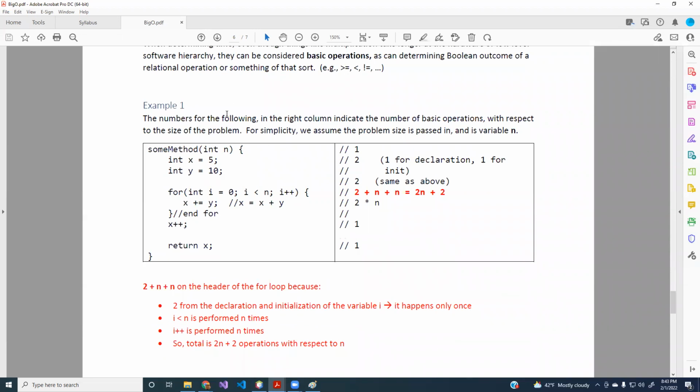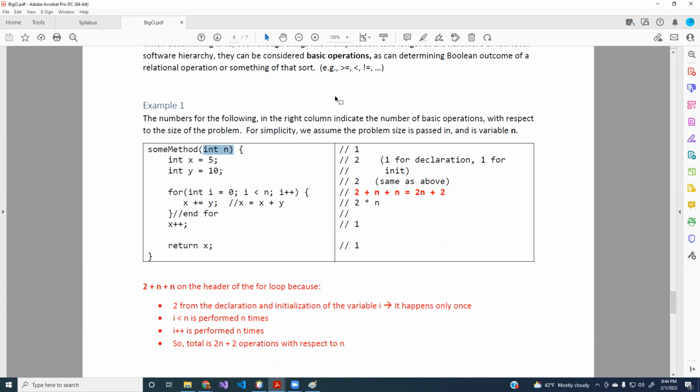Now, this is not going to be identical the way that everyone does it, but if you do it at least reasonably, you're going to come up with a similar answer to what I come up with. Because remember, we're talking about big O, not a real specific growth rate function that we need to be super specific. So in this case, what I did is I was counting the number of basic operations. Now you might look at this and say, I don't think that's a basic operation. Fine, don't count it. That's fine.